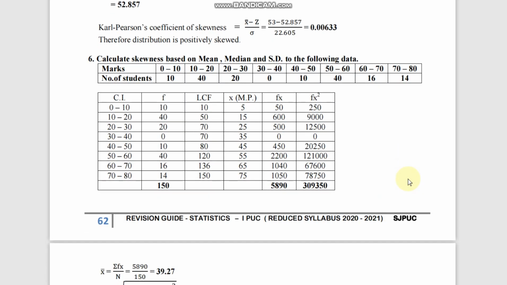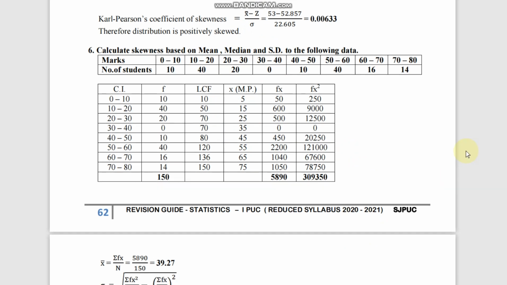Next, we look at another problem here, that is, calculate the skewness. Now again observe if the data has multiple highest values here. Yes, it has multiple highest values, 40, and again here it is 40. Hence we cannot apply this formula to the given data. Instead of finding the mode, we have to find the median here.